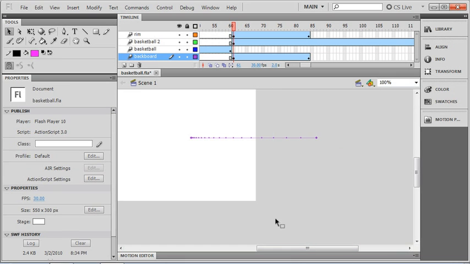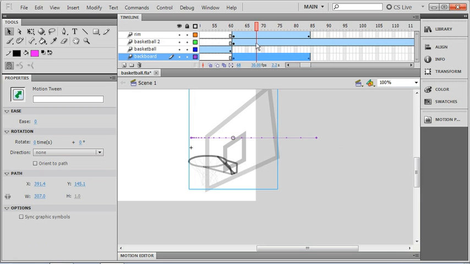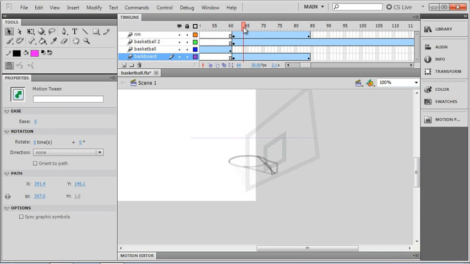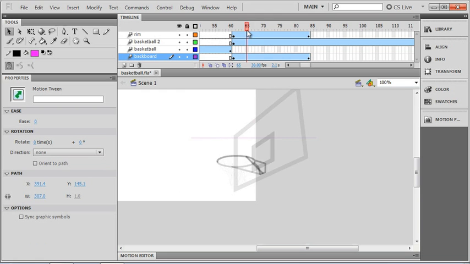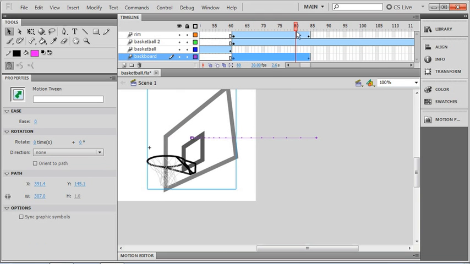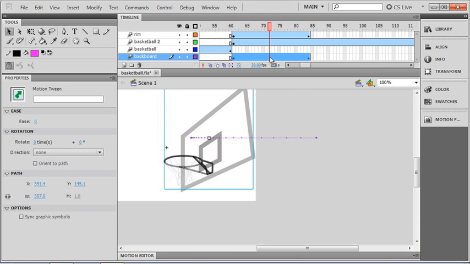So let me click away from the panel here. Now it looks at first like our backboard disappeared, but remember there was some fading involved in this animation. Now since we have the same animation on both of them, let's just click on the backboard, and we can see as we move the playhead around, we are getting that fade as the backboard kind of flies in from the right and drops into place. Let's select the tween and go take a look at this in the Motion Editor panel.